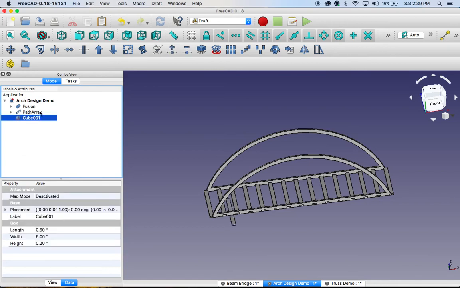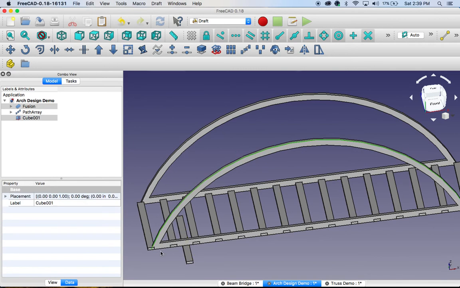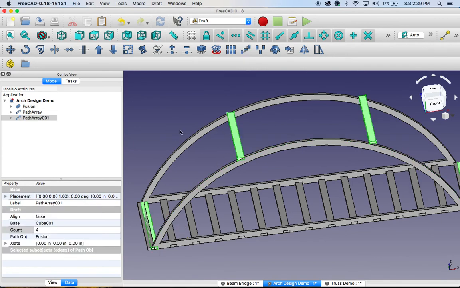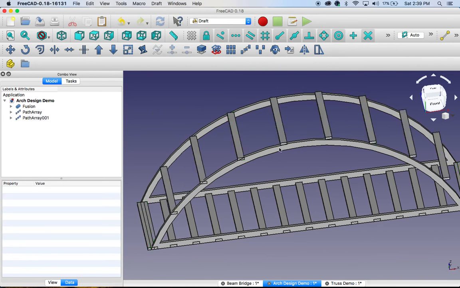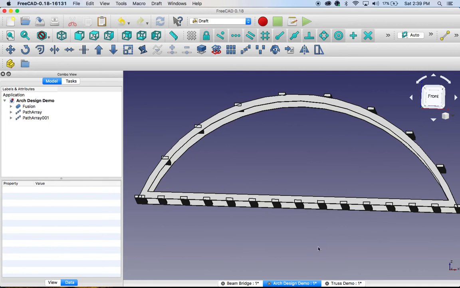I don't have to create it again. That's the orientation I want, but now I'm going to choose that popsicle stick, and I'm going to choose this path here. I want it now to repeat along this path. So I'm going to choose this. It's going to split those up, and I can set the number that I'd like. Let's say this time I want 10. The one thing you'll notice, since this is an arch, is that you could certainly leave it like this to a certain extent, but these are kind of floating out.